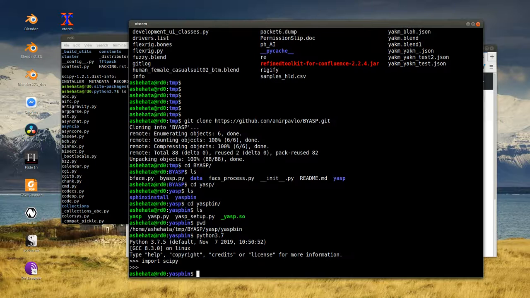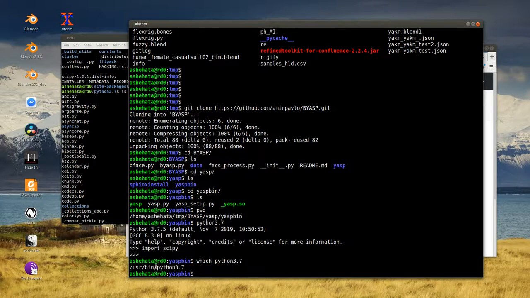If I exit and do which python3.7, you'll see that it's executing from your local directory and not from your Blender directory. When Blender runs, it actually uses the Blender Python, not this Python here.